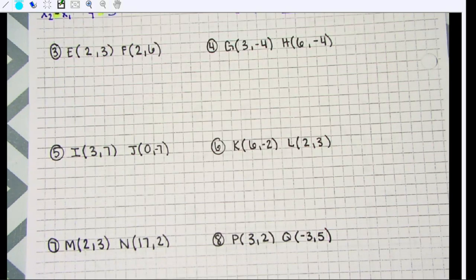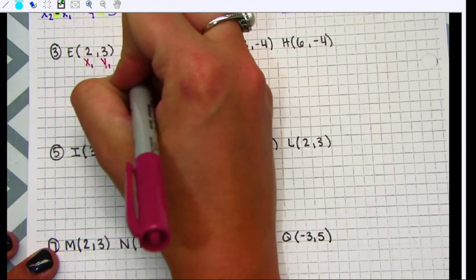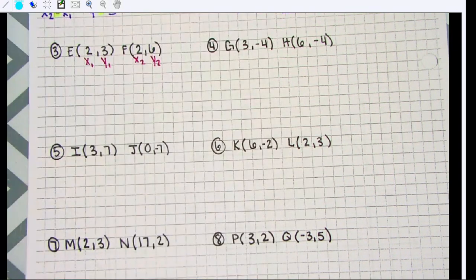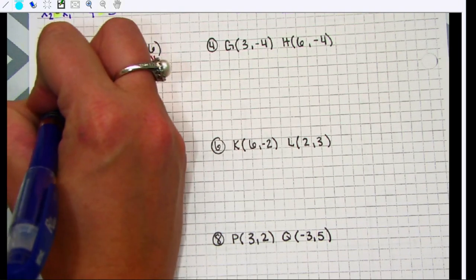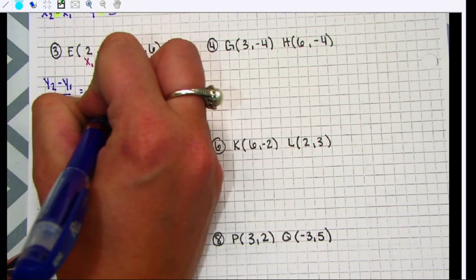Some of us have learned the trick of using the calculator to type it all in at once, which you totally can do. Okay, we'll talk about that a little bit later. However, if you're doing it on number 3, it's going to give you an error. It's going to say can't divide by 0, and that's because you can't. So let's talk through this problem. So we've got our x1, y1, x2, y2, and I'm going to go ahead and just write the formula real quick and substitute because I think all of us are getting the substituting part really, really good. So I'm going to write my formula, which all of you have done, which I am very proud that none of you are skimping on writing the formula.